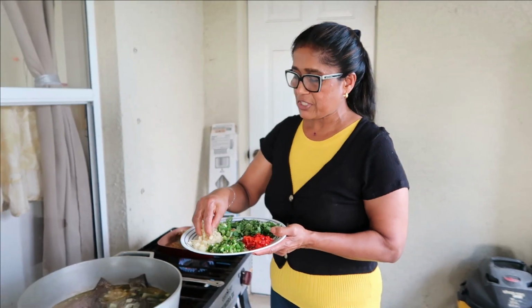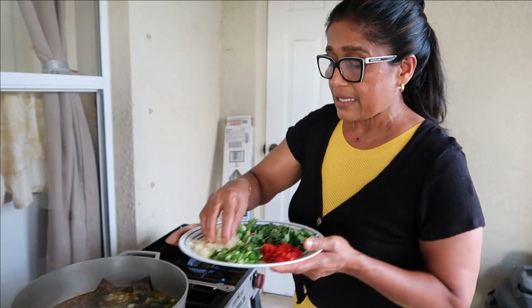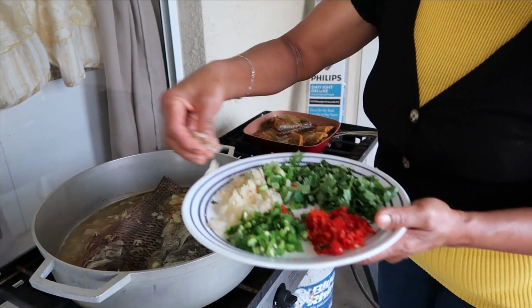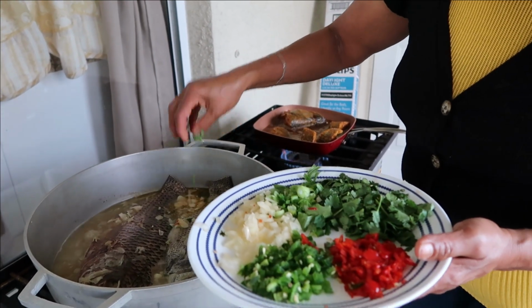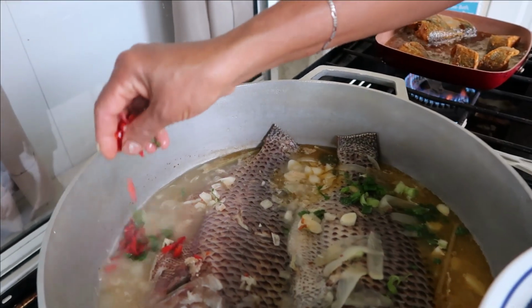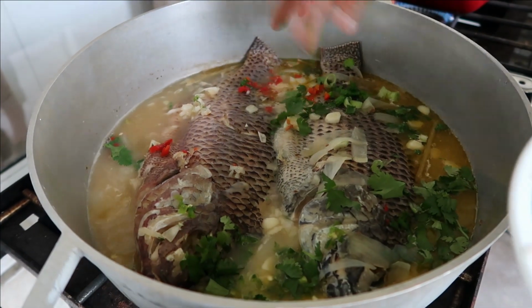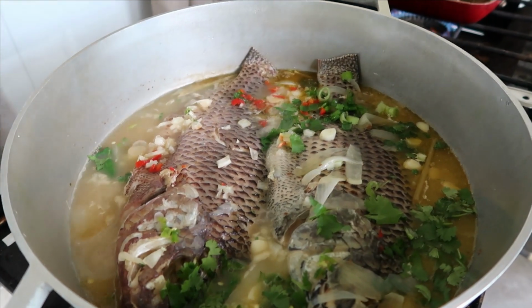The steamed fish is ready for some of this good, lovely seasoning. We will keep some when we ready to eat. We will garnish it with the rest of the seasoning. All right, that looks good.